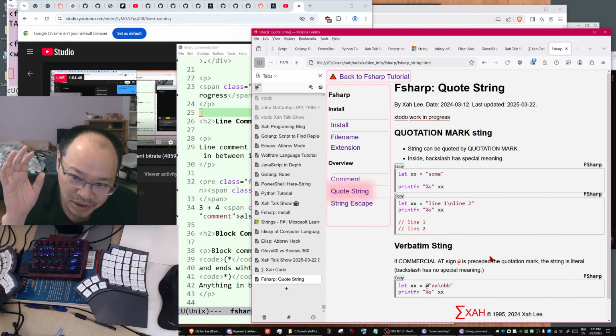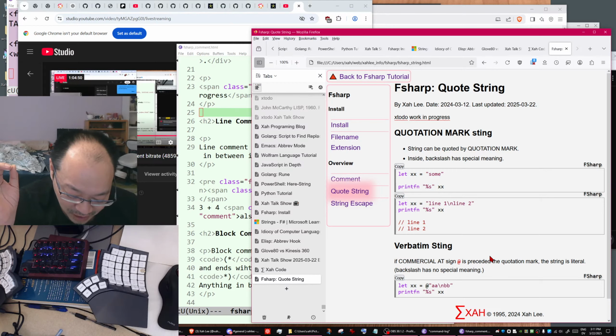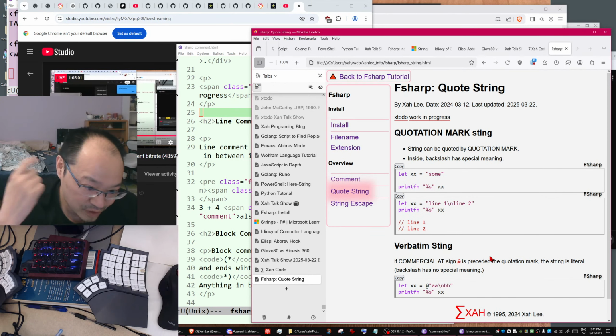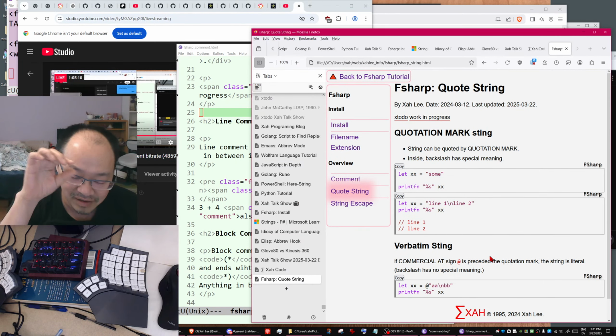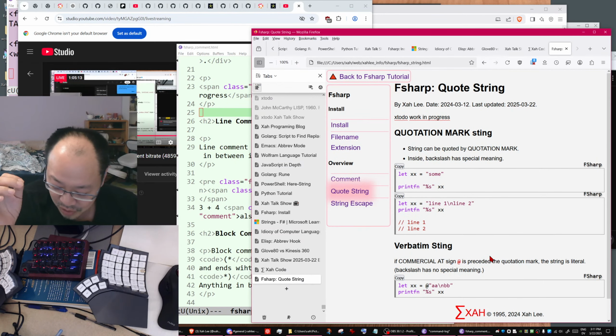When it comes to string quoting in a programming language, there are many issues, and this is actually quite important and somewhat complex. When you quote a string, do you allow an empty line in your string? For example, JavaScript didn't until about 15 years later, when it created template strings, and then you could have new lines in your string.